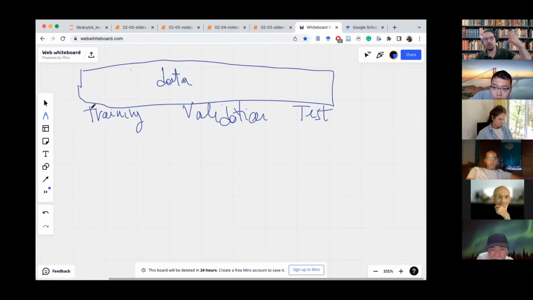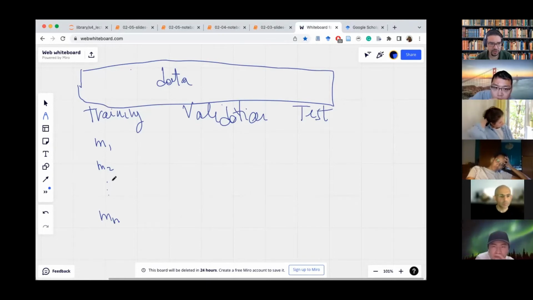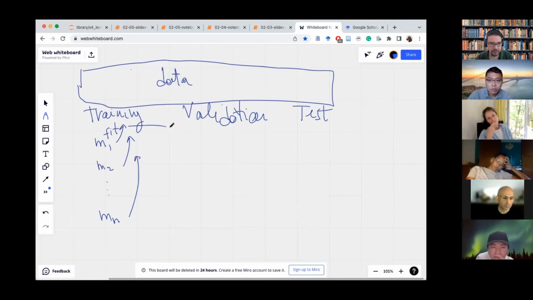All right, so you will say, I'm going to try all these models, and I will call them M1, M2, and so on. You will try n different models, and this could be linear regression with more variables, random forest, whatever you like. Okay, so you will fit these models to the training data, you will learn them based on this data. Once you fit this model, you will have, let's say, M1 hat, which is your estimation of that model based on the training data.